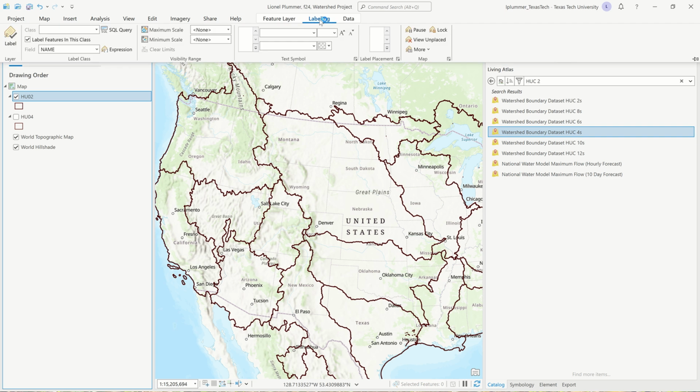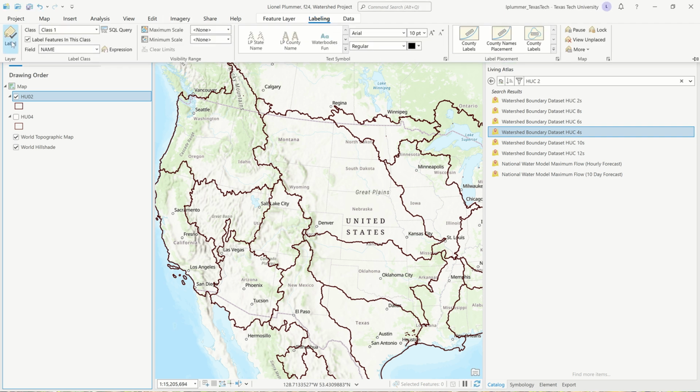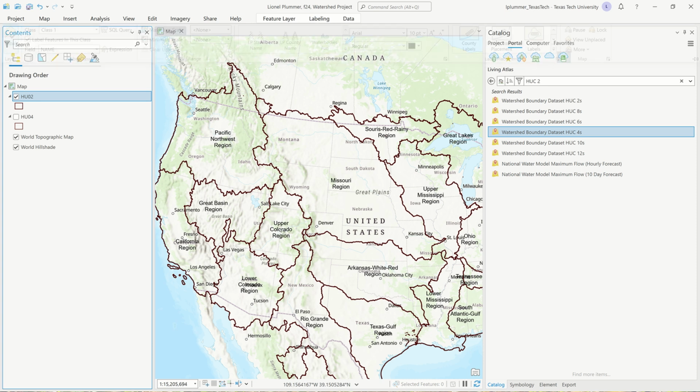So that's very helpful. So just hit labeling and then click on this tag here. So my HUC is called the Upper Colorado region. Okay, so I'm going to select that. Okay, and once it's outlined in cyan, you know it's selected.